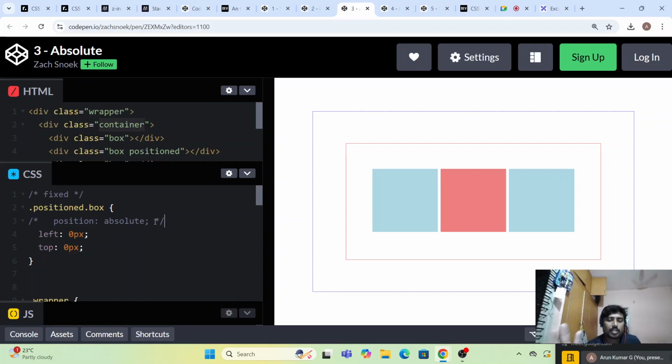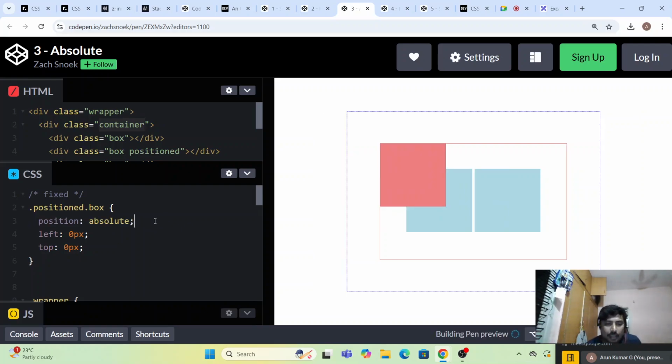So now the position is static. Let's say if an absolute element finds a positioned parent, in our case the container is positioned, then it starts positioning with respect to that immediately available positioned parent element or positioned ancestor. There is only one parent and these are called ancestors. This is clear now.